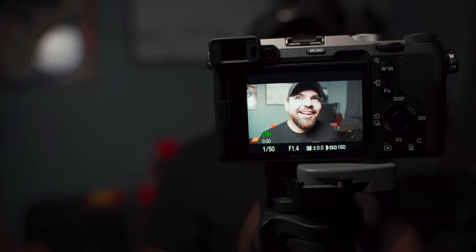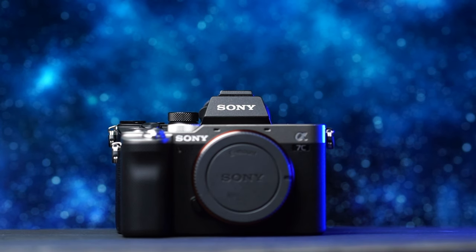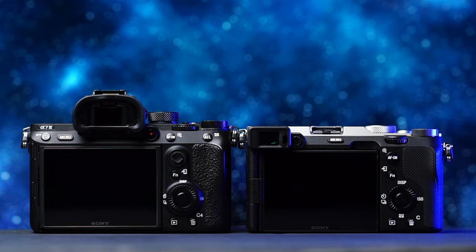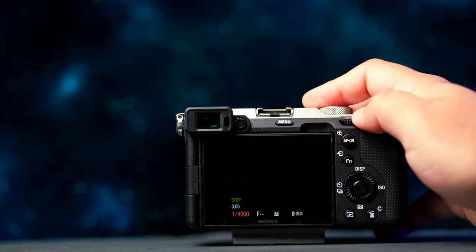The size difference isn't too much between the a7III and the a7C, but it does feel more compact — that's the best way I can describe it, and that's what they called it: the Sony a7 Compact. One thing I did notice is the shutter speed only goes up to 1/4000th of a second, not 1/8000th like the a7III. It hasn't been much of a problem for me, though it might matter for sports photographers. For video, you usually keep your shutter at 1/50th or adjusted for slow motion.